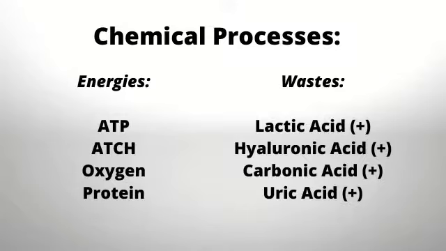They all basically have the same mechanism inside the cell. For me, it doesn't matter whether the contraction is eccentric, concentric, treppe, twitch, tonic, or isotonic. The cell actually needs to have energy in order to perform its action, which is contraction. It's going to use a minimum of four energies: ATP, which is adenosine triphosphate and comes right out of the mitochondria; acetylcholine, a neurotransmitter that comes out of the neuromuscular junction; oxygen; and protein.